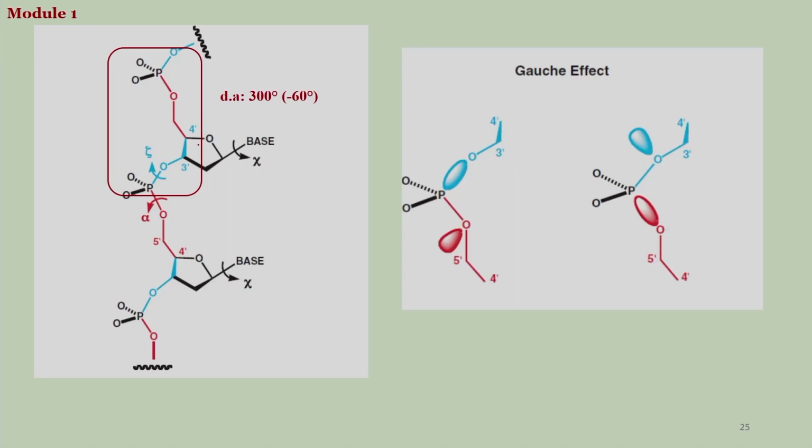When there are 2 planes there is an angle between the 2 planes, and in this case the favorable orientation will have a dihedral angle, minus 60 degrees. That comes from the gauche effect, as can be seen here. If you consider this bond P and O, P and O has a single bond with an electron cloud here, and then in the next one you have the oxygen, a free oxygen with a lone pair of electrons.